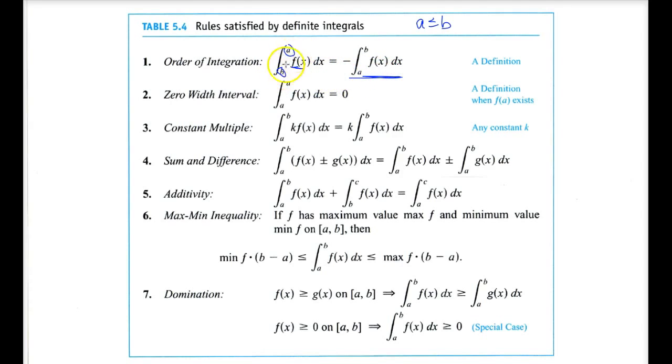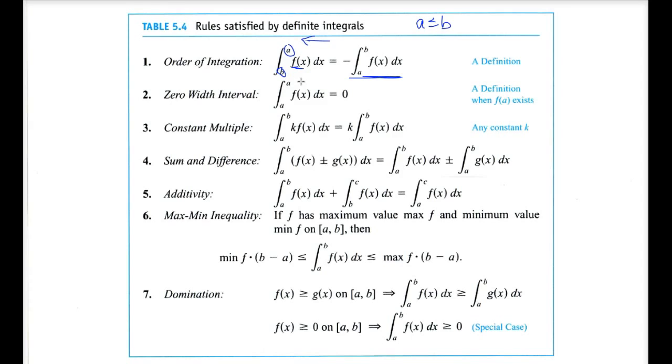So this, in another way, is like reading the area under the curve going from right to left instead of from left to right. And since everything is reversed, looking at things as opposites, we know that we would have to make it the negative of what it was, since we're looking at area as being above the x-axis and below the x-axis.